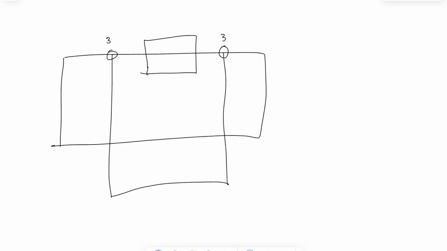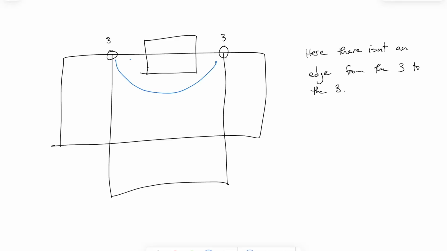So here, there isn't an edge from the 3 to the other 3. All right? And you might just say, well, can't I just sort of, when I add in my new edge, make it do that? The answer is no, you should not do that, because the whole point of what we're talking about is doing circuits which duplicate edges in the graph. So your new edge, you cannot just add an edge which didn't exist before.